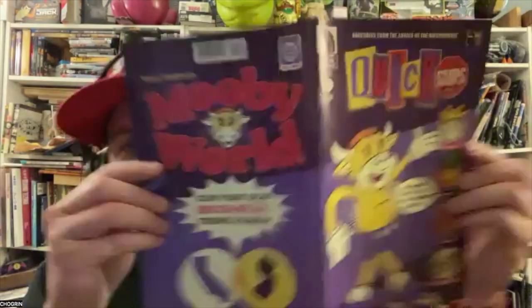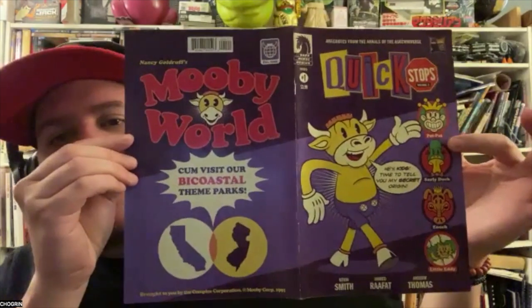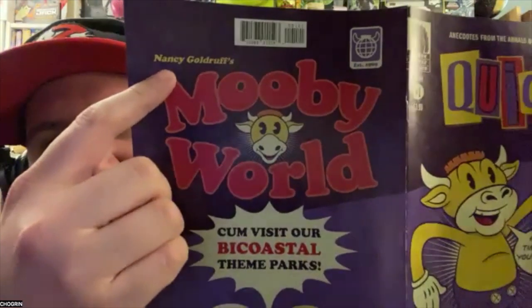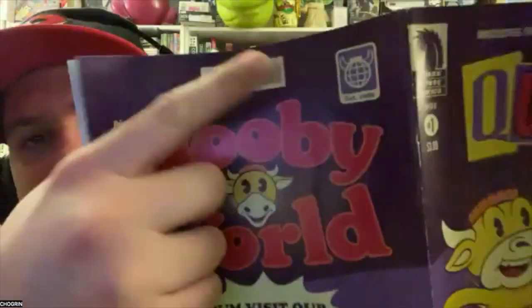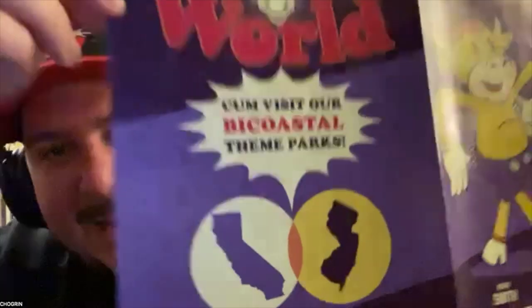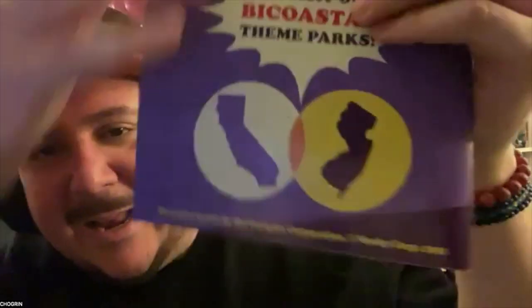And my attitude is always, if you ask, you might get a yes. And I said, can I do a full spread cover? So for those who have this, it's actually a full spread, and I was able to reuse some of my stuff from my original artwork. So you still see Nancy Goldruff's Movie World. There's the little Epcot movie thing, established in 1989. And then I, of course, had to include the bi-coastal theme park thing. And I even put copyright Complex Corp 1991.